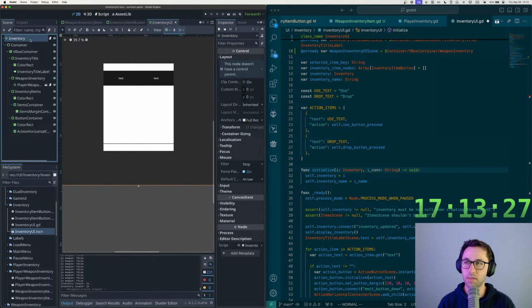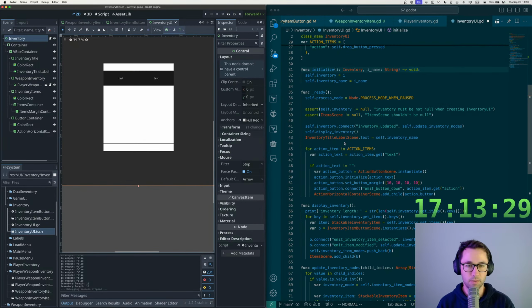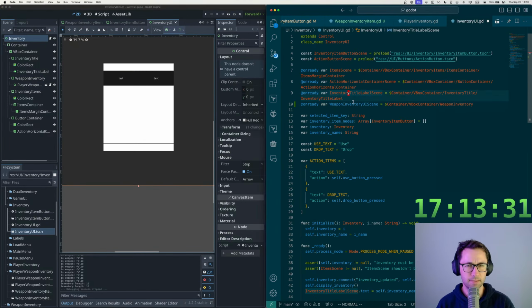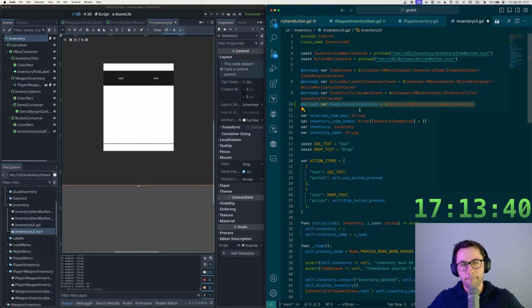So maybe, let's see. I guess it could be null, and if we pass in a null weapon inventory, then maybe we just hide the weapon inventory.